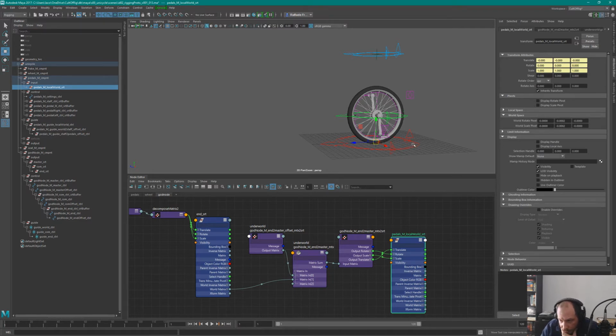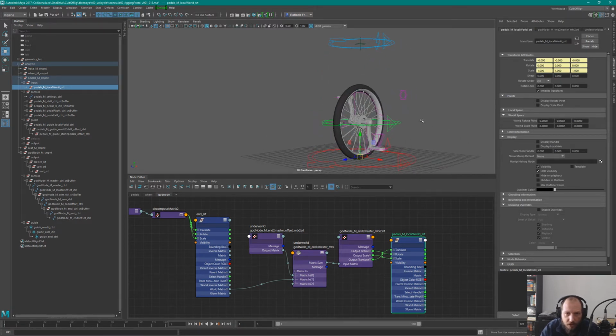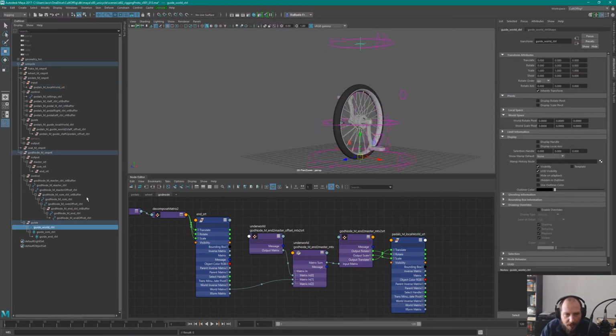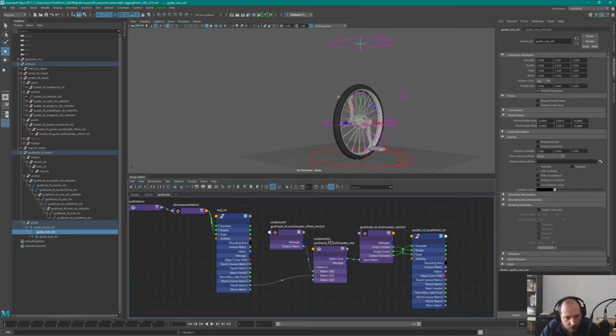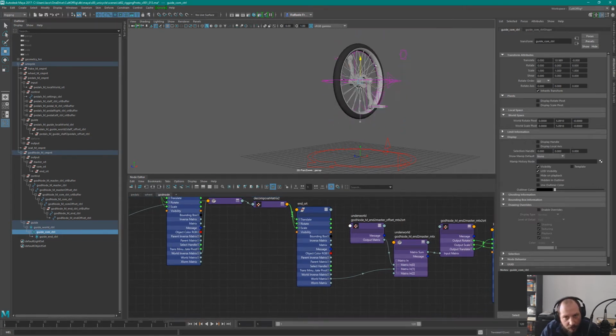Did you freeze transforms on the guides? No, I didn't, and honestly I wouldn't, because I actually want to see these offsets. If you freeze the transforms, you're going to affect the pivots, and I don't want that. The guide is something that should probably be deleted once the actual rig goes out to animation. But I want to see what these offsets are. A good guide is something that you can move in space and you don't do damage, right? So what we have now is, am I actually affecting the comp properly? Yes, I am. That's cool.